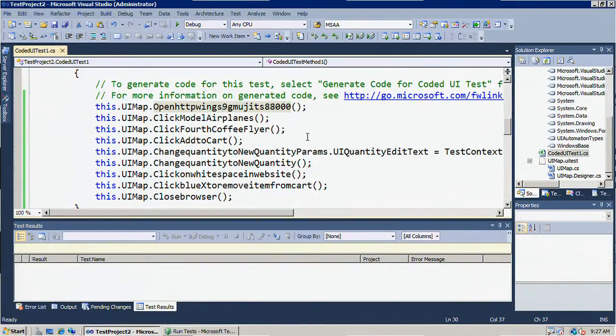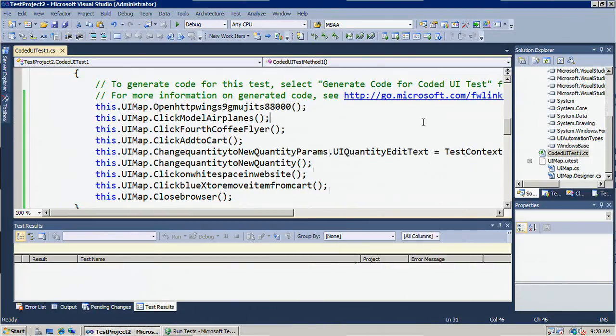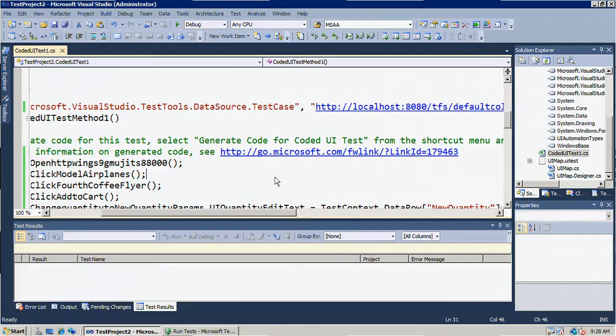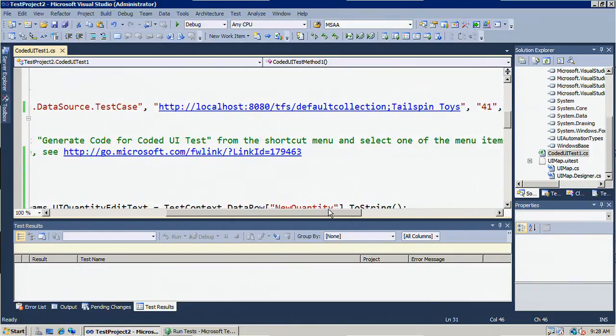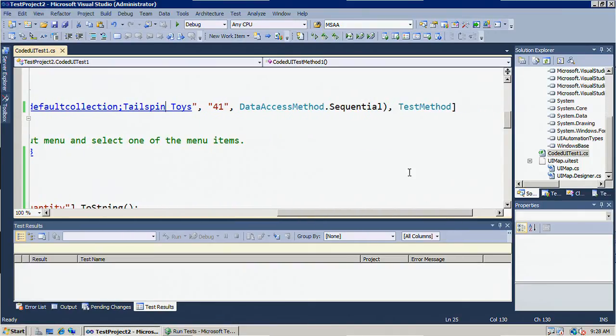So in the interest of time, since we started late, I'm not going to add any assertion logic, but I will just run this. And I'll point out before I do that, again, we're taking advantage of data binding here. So it's now pointing straight to the Team Foundation Server project and that particular work item, and it's going to run sequentially through that set of test parameters.